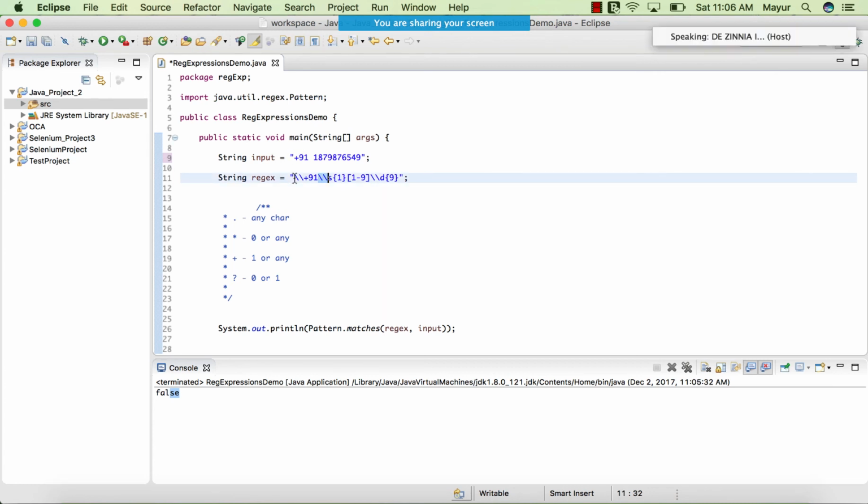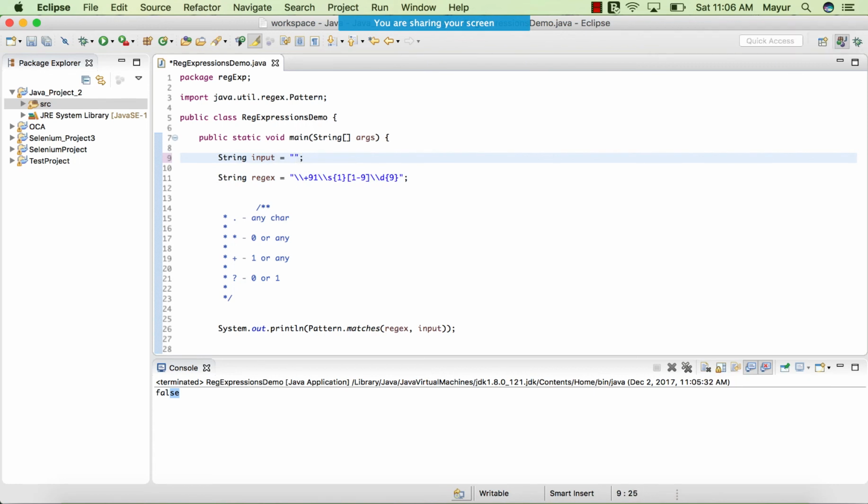Let us take another example. What we want to do is regularize the date, but the date is in the form of MMMDDYY, Jan, then a dash, and then the date, like Jan 21 2018. In this case, there are two ways we can regularize this. For Jan, we can take any 3 characters, so the first part can be any 3-character string, and then we have a dash, and then the same story for the numbers, and for the year we can use the way we regularized in the previous example.